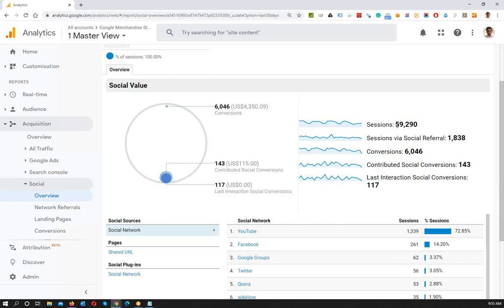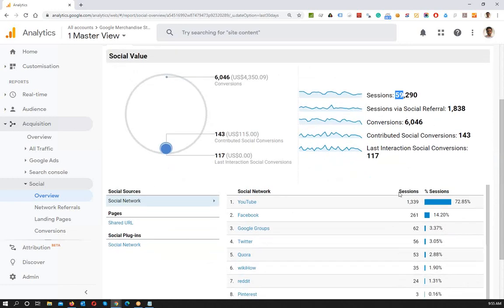You would like to say, okay, out of 59, maybe 20,000 or 25,000 are social media related referrals or sessions given to me by social media. So this report gives you information about the contribution of social media to your website, especially the conversions and the sessions.